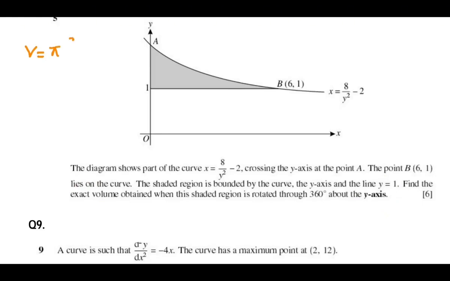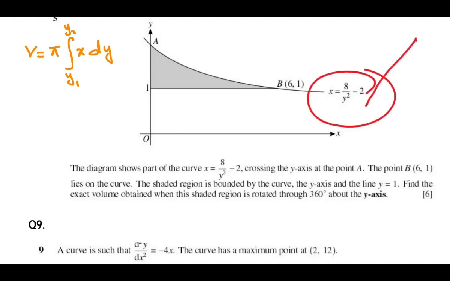So now you have to integrate x with respect to y, x dy. This is the formula, and the limits are y1 to y2. Normally, when you integrate x with respect to y, you first have to make x the subject. But luckily, in this question the equation is already written for x. x is already the subject, so we don't have to do any working for that.